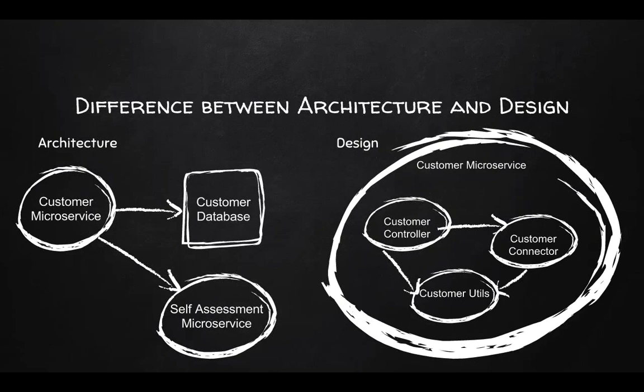All right. So, often question: difference between architecture and design. What's architecture, what's design, where does one stop and the other begin? It's a lot more blurred than this, but essentially your architecture, as I said, are your components. Very high level, your customer microservice, for example, may talk to a self-assessment microservice, and it may also talk to a customer database. That's kind of what your architecture would be, while your design are the software modules that sit inside it. So you've got your customer microservice, you've defined it, you defined a contract there, you defined how it should be communicating and what it should be communicating with. The design is the internal workings of that.